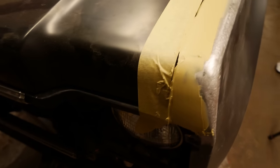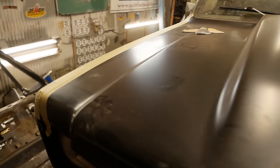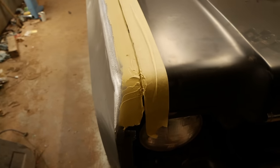Looks pretty decent, I think. I think you can see the idea here. Knock that down flat, cut that groove back out, and those are gonna be just fine. That's really the last major repair this thing needed.